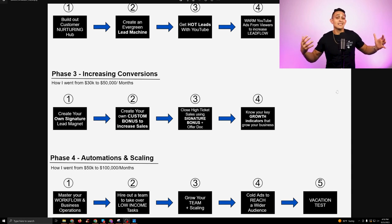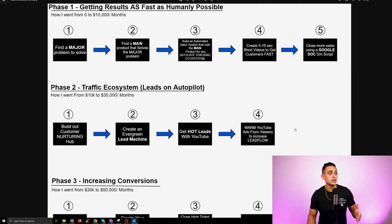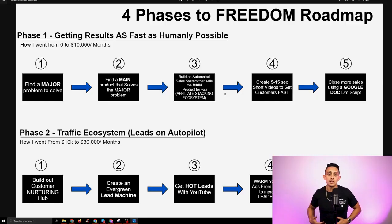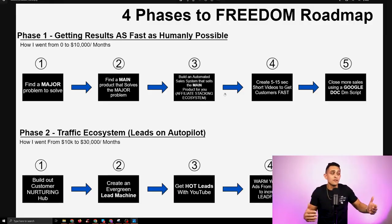You can literally stay in phase one and make a lot of money. There are people in phase one making six figures per year — look at someone like Camila Markson, Becca Duncan, or Caroline Hone. They're making a lot of money just doing phase one without even focusing on phases two, three, or four. This is my exact roadmap on how I built my business, and I want to help you do the exact same thing because I've been able to build a life of complete financial and time freedom.